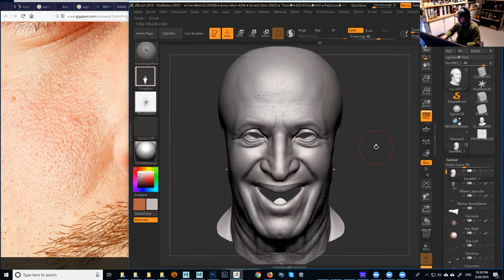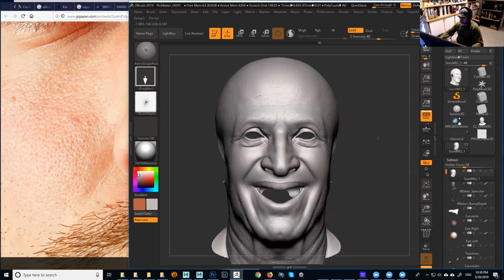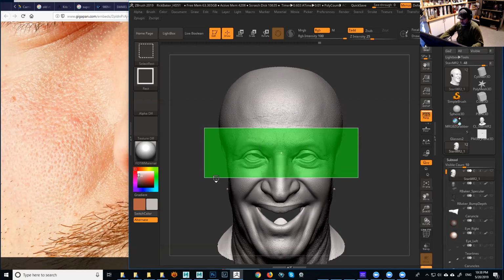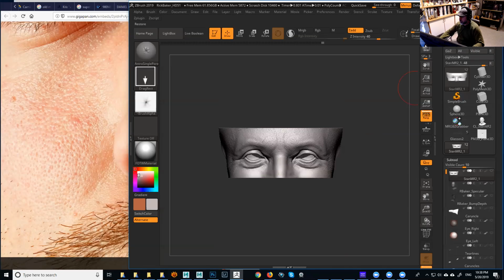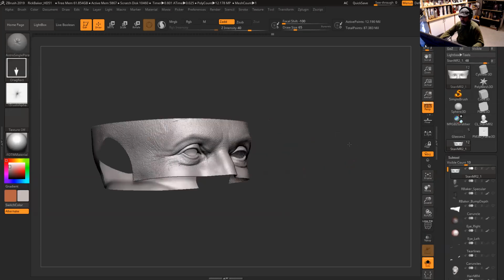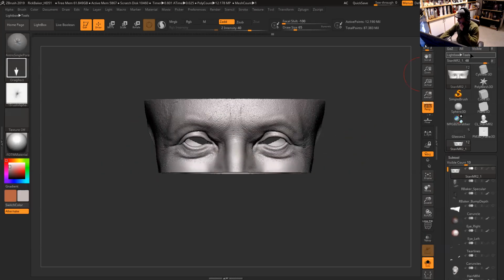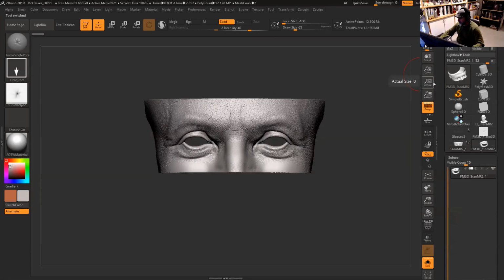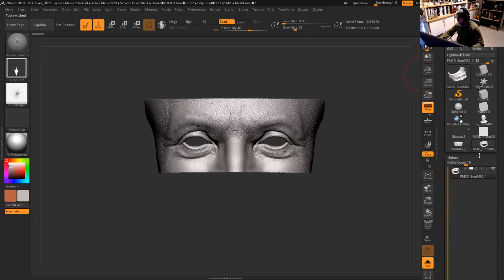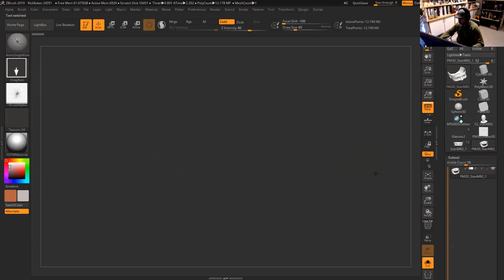So for example, if I had a high resolution mesh like that, right? This is my HD model, and I wanted to print just the eyes, for example. So let me just do a Control Shift, and I'm just going to isolate that. Let's see how many polygons I got here. So I have 12 million polygons, which should work fine. So I'm going to just click Make Polymesh 3D. Click on that one. So now you see, it created this new mesh here for me, a new subtool that is basically with everything baked.